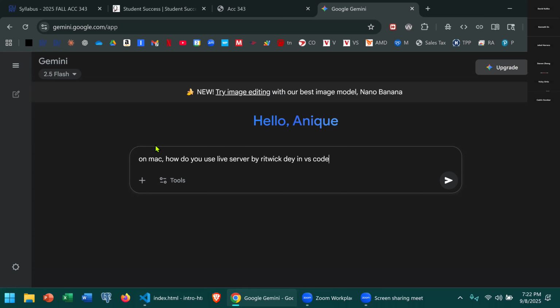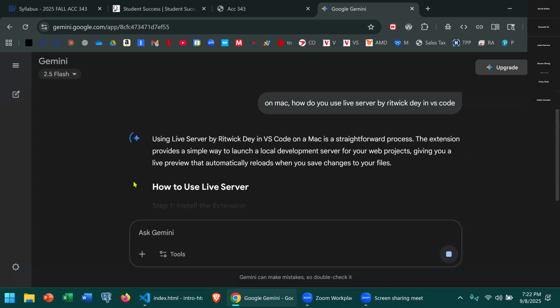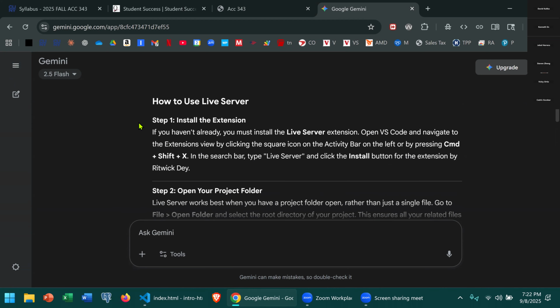So on Mac, how do you use Live Server by Ritwik Day in VS Code? Type it in, and then we'll find out if there is something special we ought to be doing. It's a straightforward process. How to use Live Server?